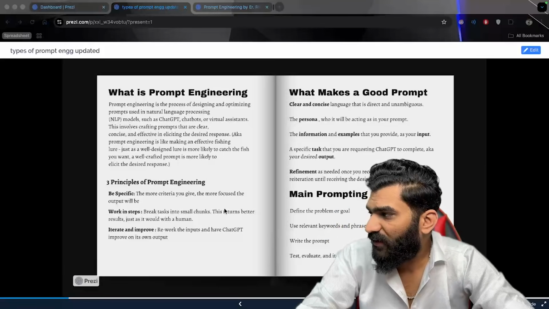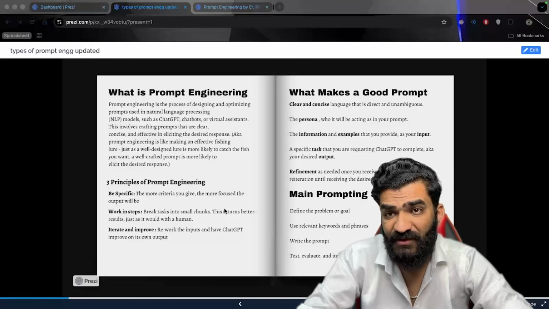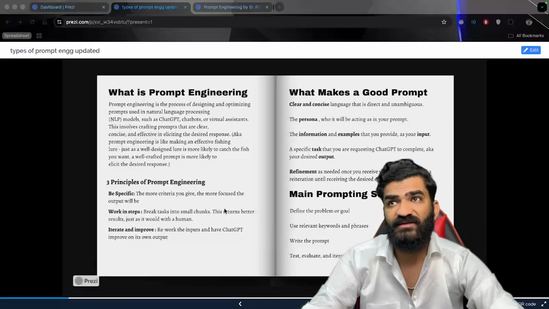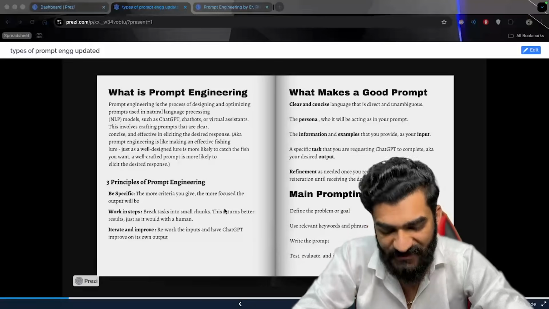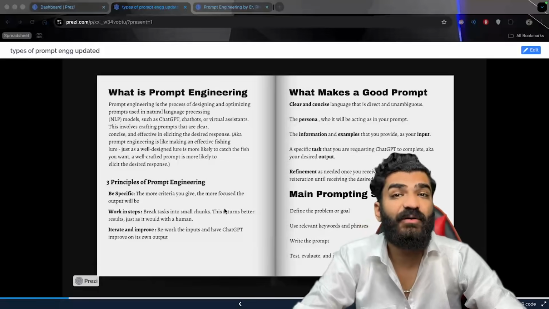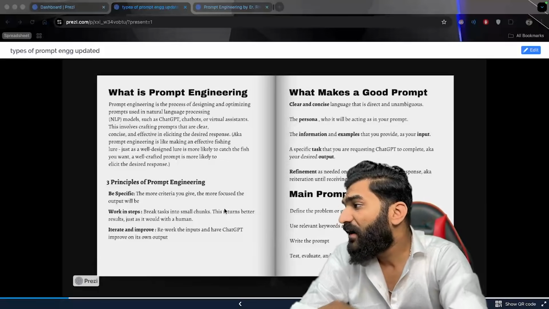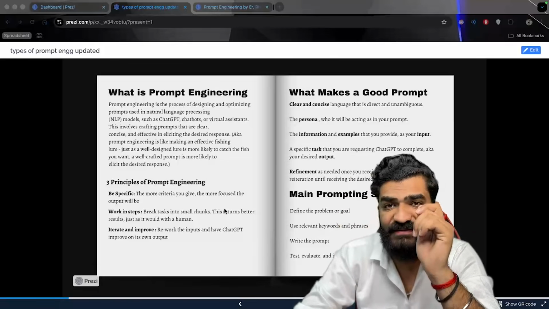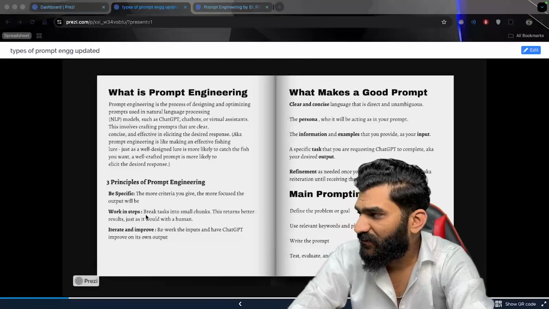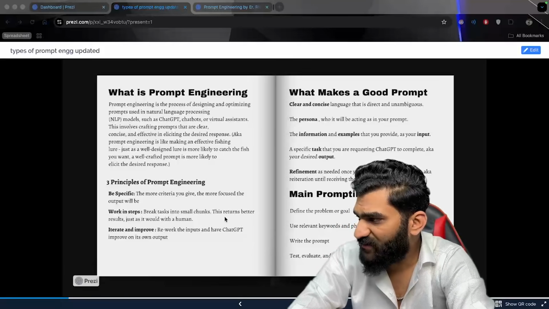As I told you earlier, you have to be specific, but you don't have to give so many criteria, because it can miss out on a few. So when we are describing the problem statement, we have to break that task into smaller chunks.